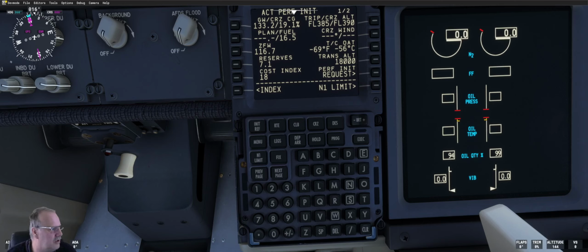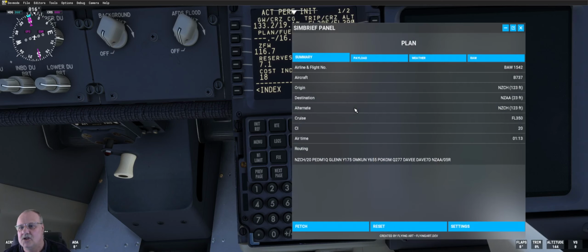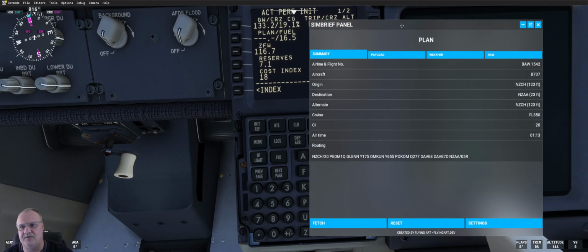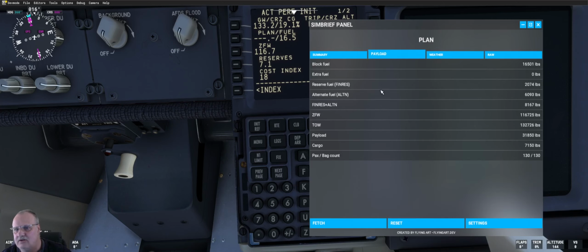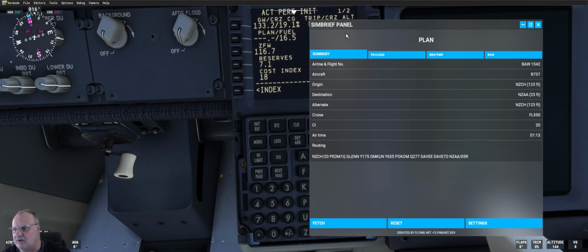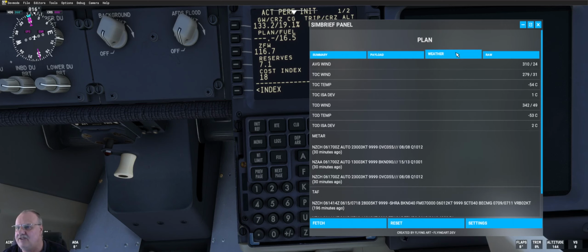310, 24 is what actually is registered in SimBrief. Those two are connected to one another, by the way. It eliminates you from having to go back and forth looking at the website as opposed to looking at the sim. You could just simply have this little SimBrief thing. Because everything that is on the SimBrief on the website is now populated within here, if you really want it. There's all the raw data, there's your weather, your loads, so your zero fuel weight, block, and everything else, and the summary of it. I still use the website rather than this, but this is a neat tool if you choose to.